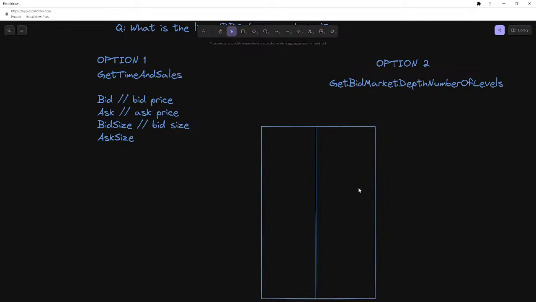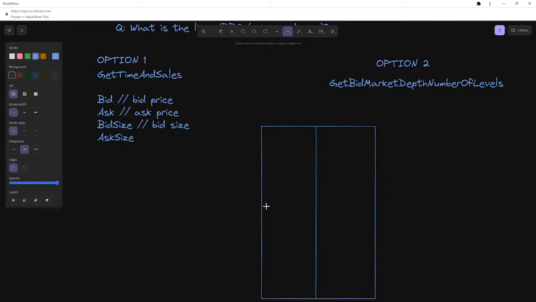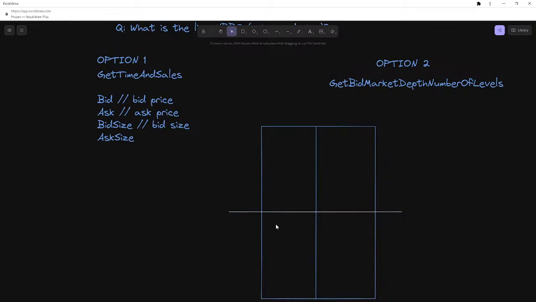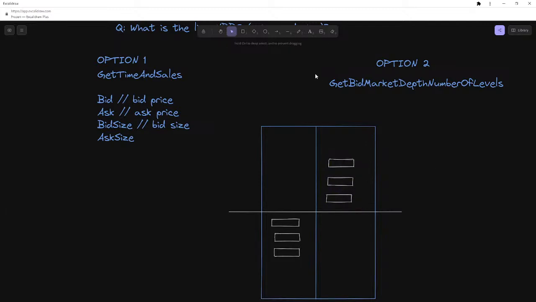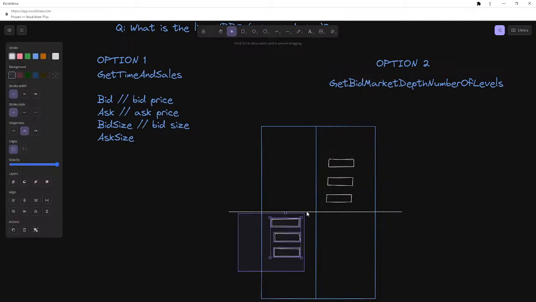And so you have your offers on this side. Let's pretend current price is right there. That's current price. Your bids are down here, right? Your offers are up here. I think what this is doing is it's telling you, oh, I have 3.